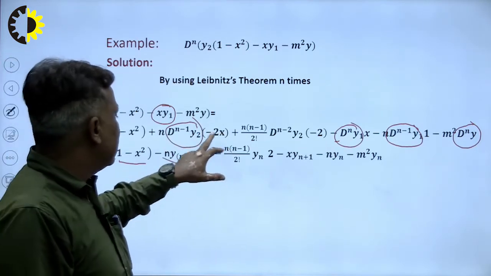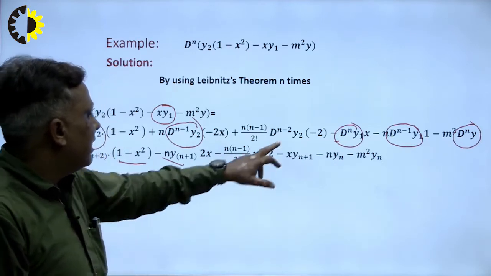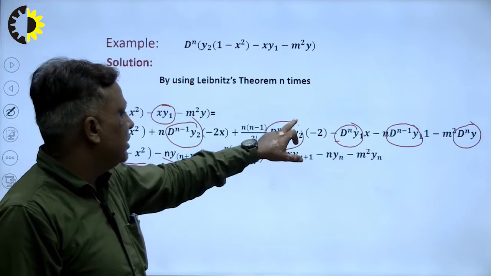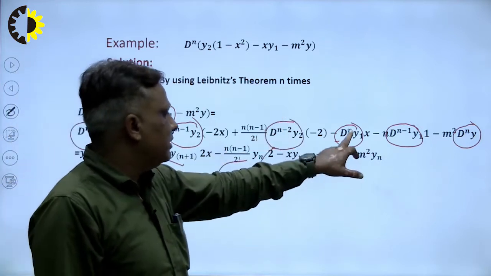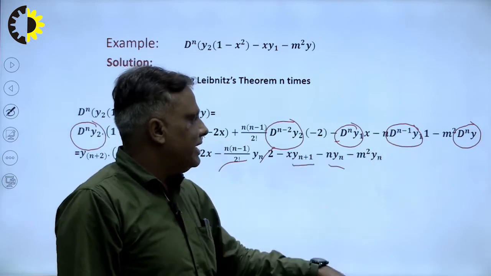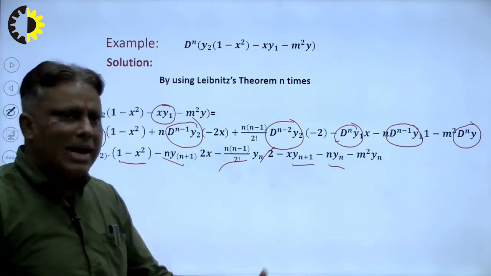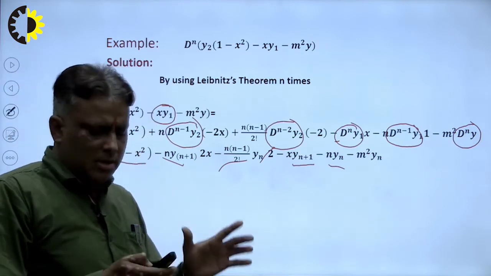In the same way minus 2x, minus is outside, n(n minus 1) over 2 is cancelled out by 2, and what will be the answer for these terms? So the answer for these terms will be yn, right? The answer for these terms will be yn plus 1 here, I write here, and the answer for these terms is yn, and the answer for these terms is yn. So in this way, we compile our result with the help of the Leibniz theorem.